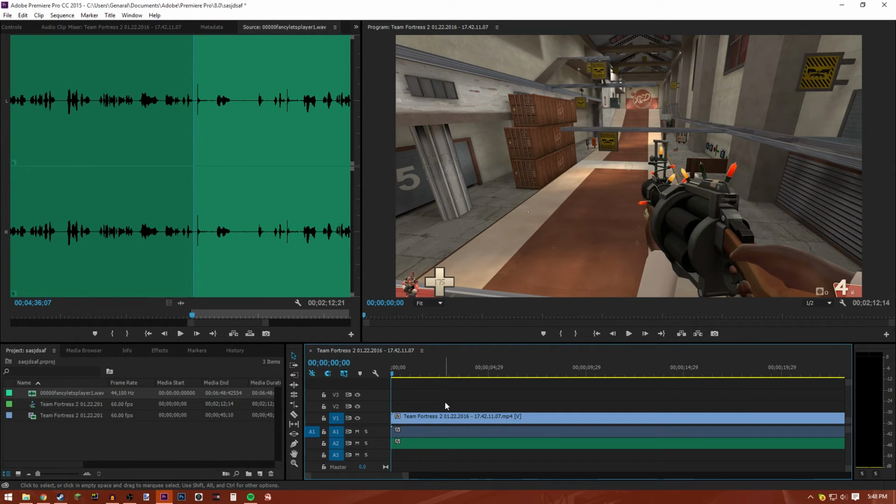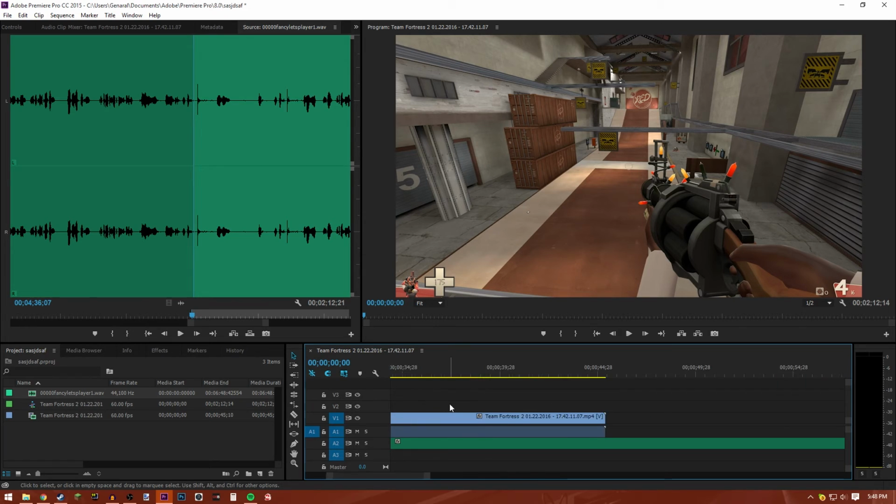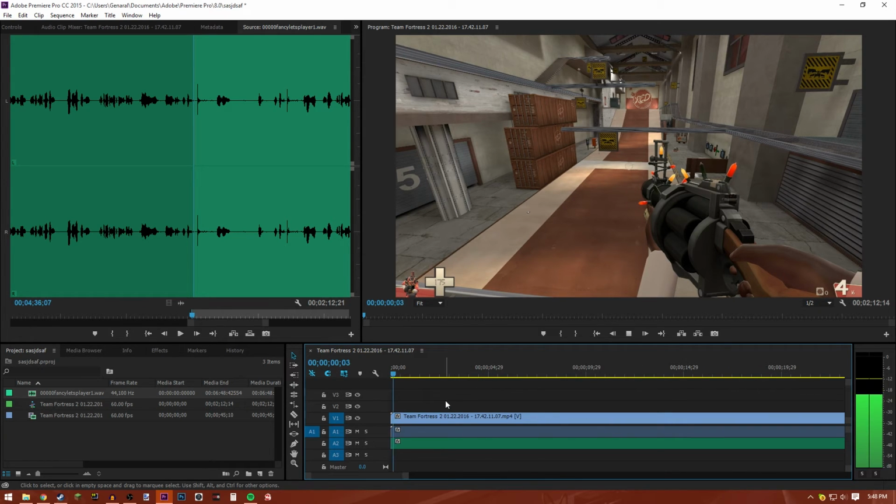There's variable frame rates sometimes. That's not usually a problem. I think Shadowplay fixed that for NVIDIA. Usually it's just a constant whatever frame rate you set it as, so that shouldn't be a problem. So now it's going to be all synced up, and you'll see like this.